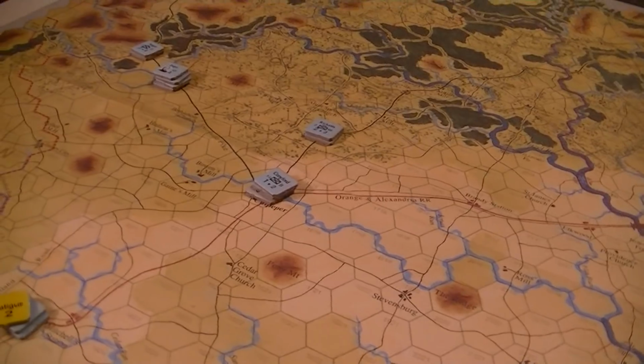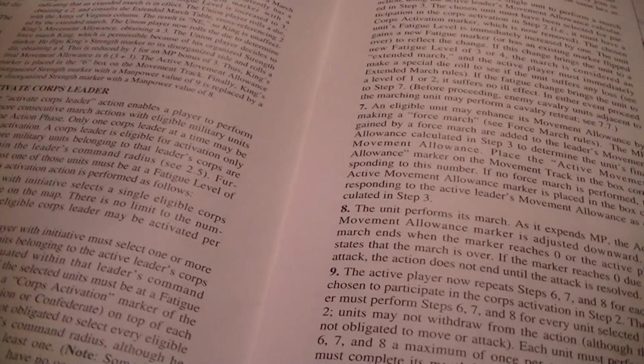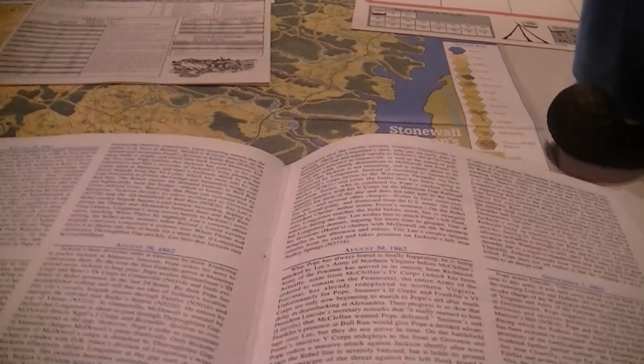Okay, so let's look at our, so we have a command value. That's not our range. I don't remember what leader's range is for corps. Within the command radius, see 2.5. What the heck, command radius? So that's going to be 3 or less hexes. So I could move Banks and Augur. Let's make sure that's not restricted. I know there's some movement restrictions in this scenario.